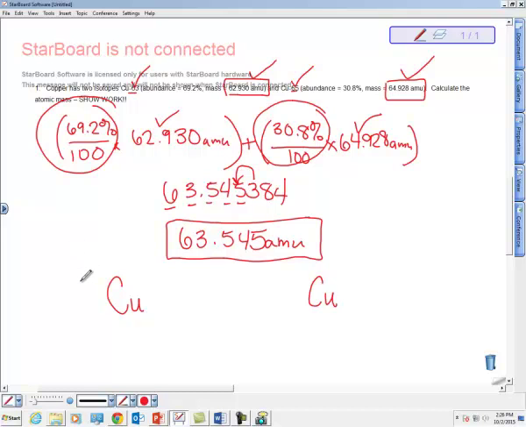Those numbers are mass numbers. The way it works is you put the mass number up high on the left side, like this, and then you put the atomic number below that. You can just check your periodic table. Copper's atomic number is 29. And there you go, you just leave it like this. Done.